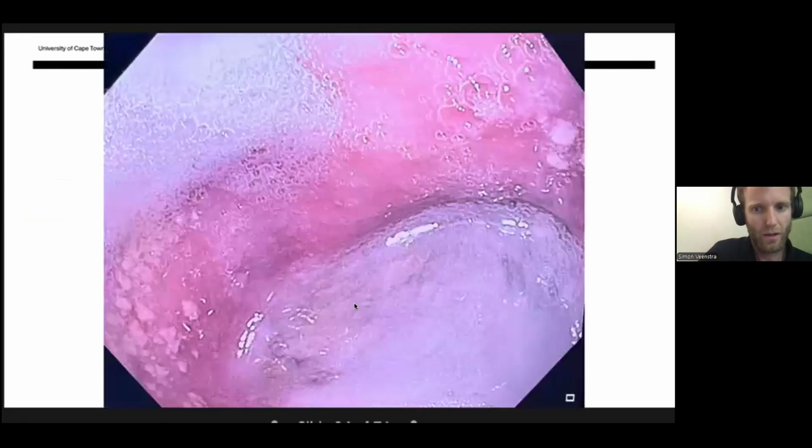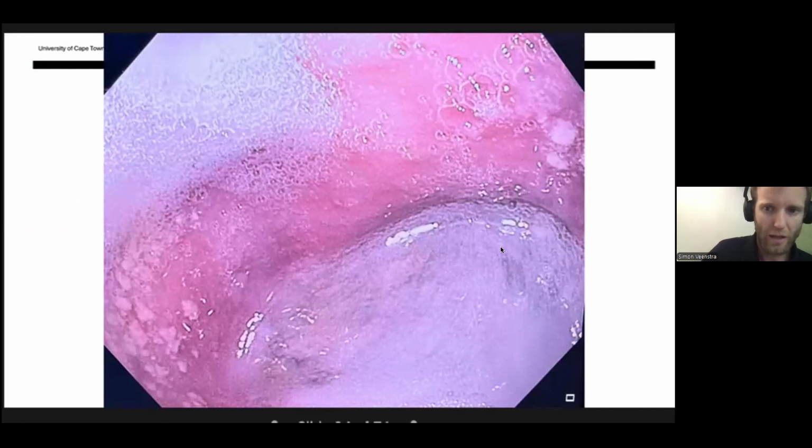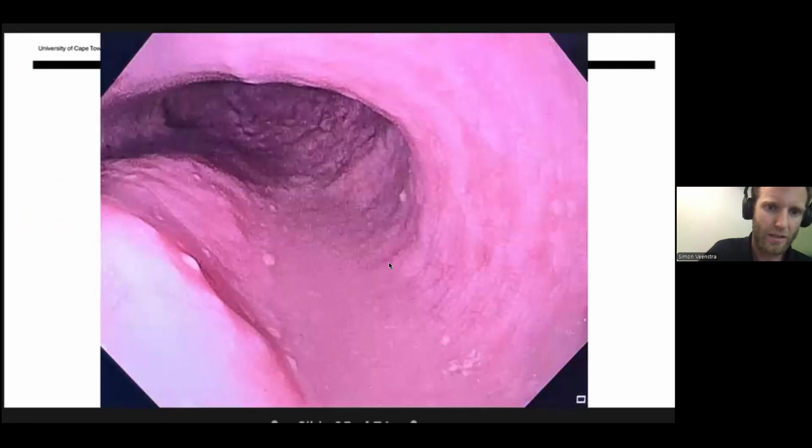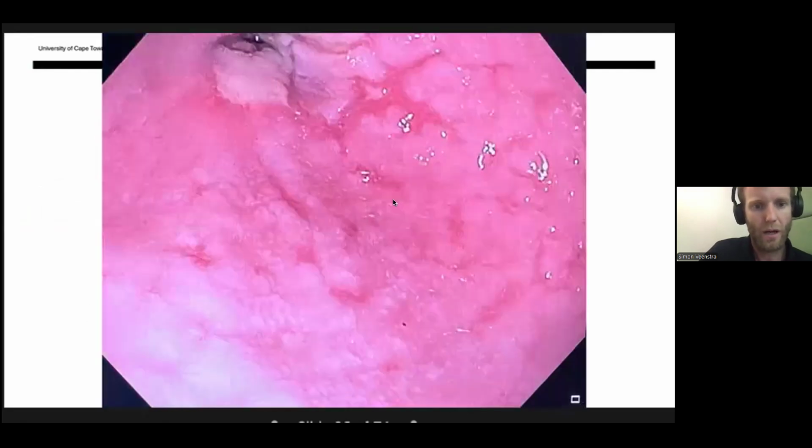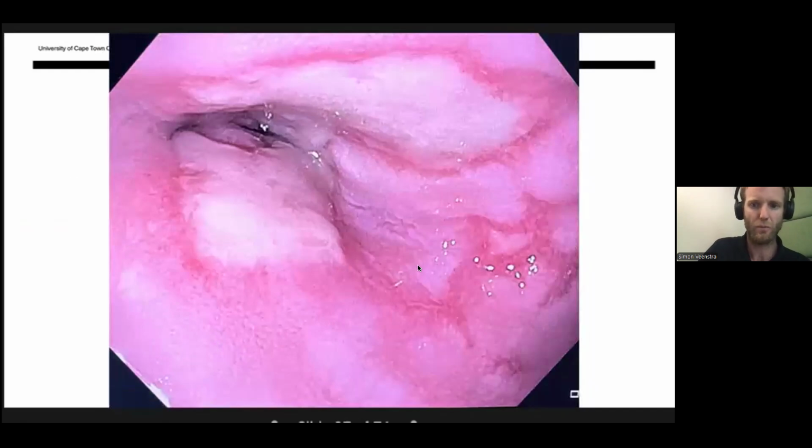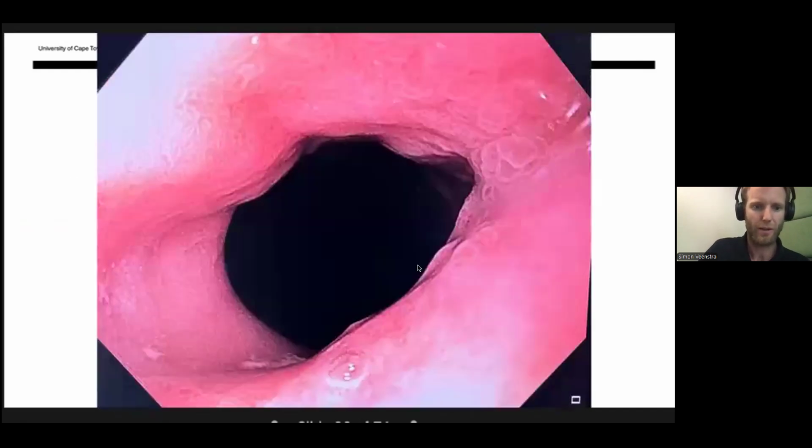Now, these are her endoscopic pictures, and we'll go into this in a little bit more detail, but one can see that there's pooling of saliva. She has a massively dilated esophagus. And when we come distally towards the OGJ, one can see that there's esophagitis. There's a small, tight esophagogastric junction. Here, the esophagitis is more prominent. And when it does open up, one gets the feeling of a very edematous, thickened OGJ.